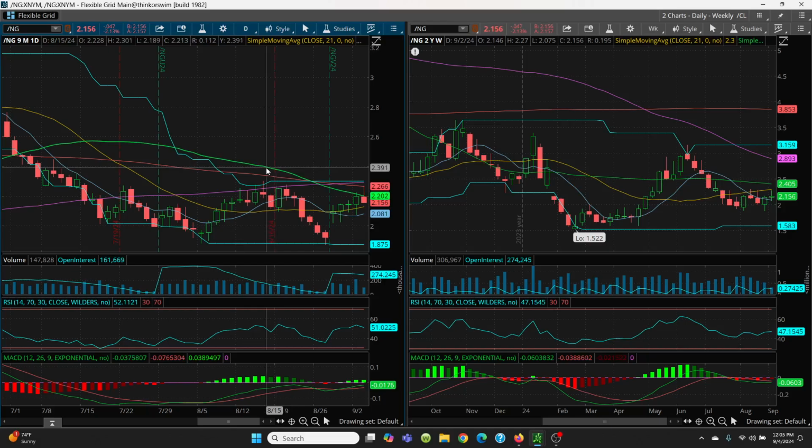Upside, you've got to get back above this 2.2 level. That's your 50-day. You do that, and then you can go right to that 200-day, and then we can go right to this price channel at 2.30, which is basically the top. So this is going to be a situation where you're creating that wedge with these simple moving averages, and it's going to pop. Either it's going to pop or she's going to go down. So don't have an opinion. Just trade what is in front of you.